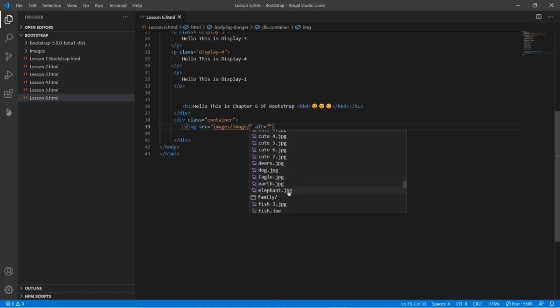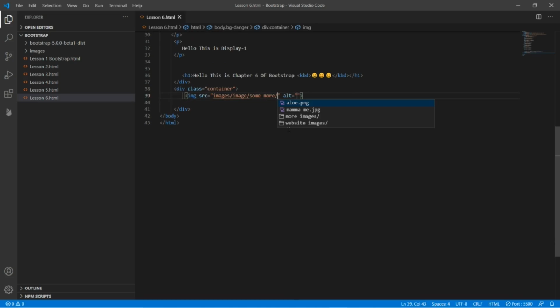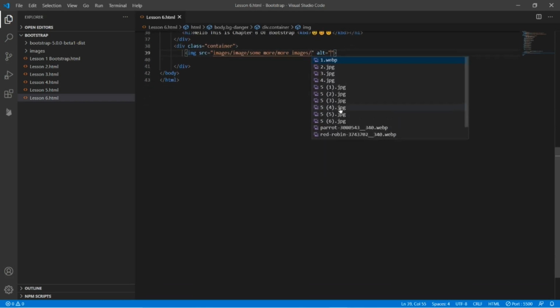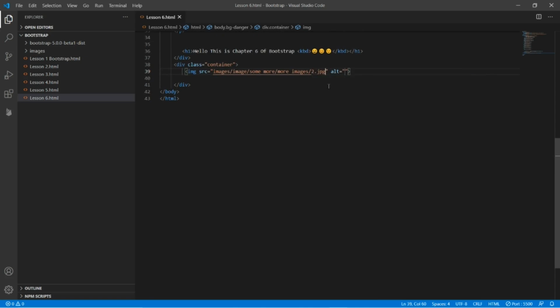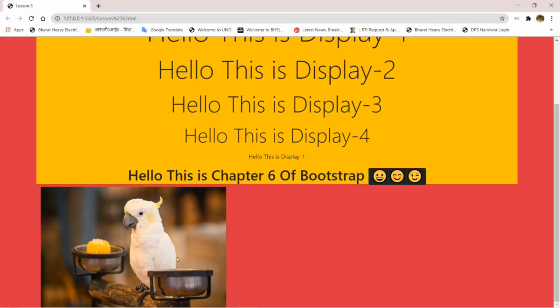So there is one bird's image, so here are many images. I will use 2.jpg. Now here is a parrot image.